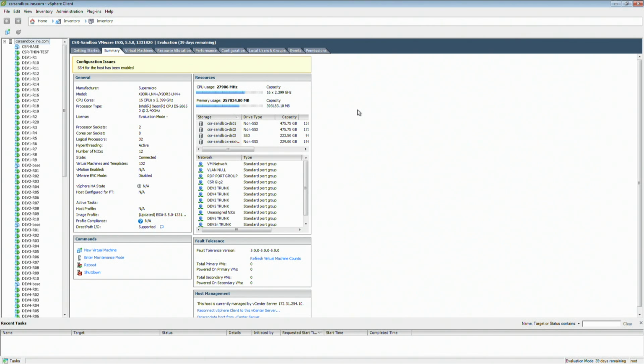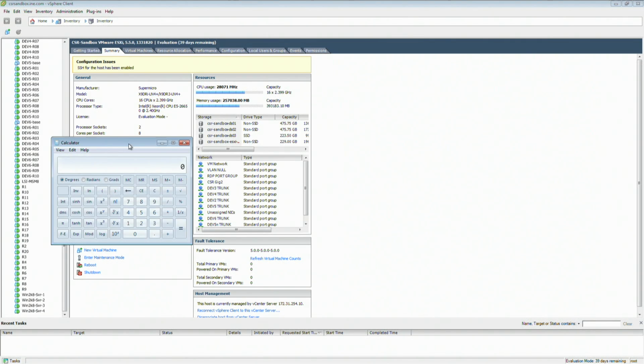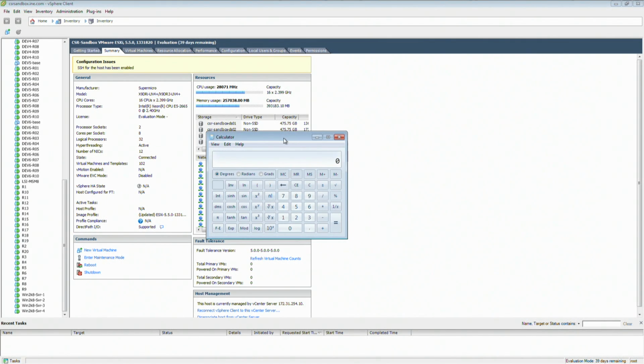And right now it's using just over 256 gigs and 37 gigahertz total. So let me see if I can do the math here. This is 20, 40, 60. Now it's got 90 instances. But the Windows VMs throw this off because the Windows VMs are kind of greedy with their memory.